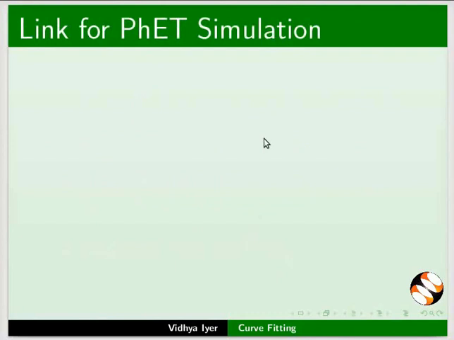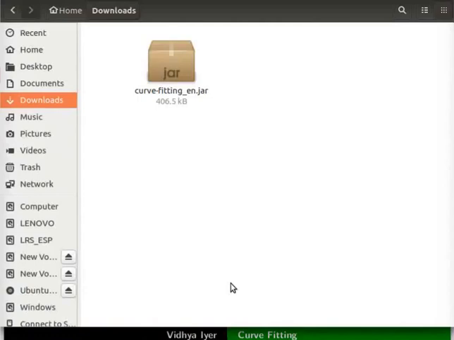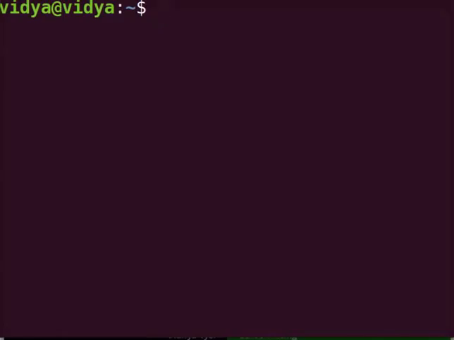Let us begin. Use the given link to download the simulation. I have already downloaded the curve fitting simulation to my downloads folder. To open the jar file, open the terminal. At the terminal prompt, type cd downloads and press enter.